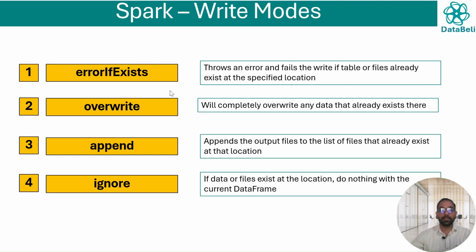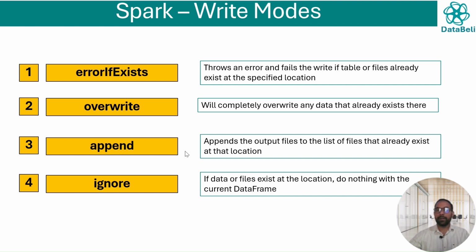Here we can see that in total there are 4 modes which are supported. By default the mode is errorifexists if we don't mention anything, and this throws an error if the table is already there or the folder is already there, which we saw already. And explicitly we can specify these other modes also. So overwrite means it will completely overwrite the data. It will delete the existing data, and then it will write new data from the data frame into that particular location or in that table.